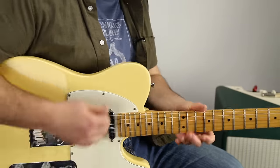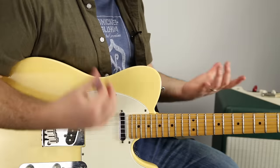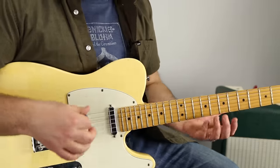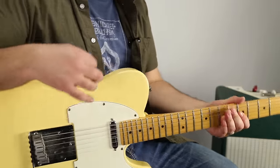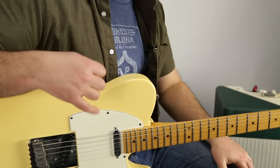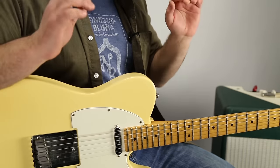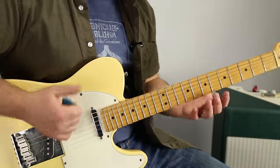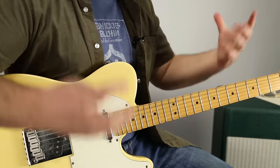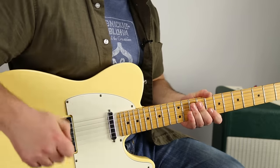So here's another thing. When you're just playing, like you're feeling it and you're playing, your muting isn't something you want to be consciously thinking about technique-wise, but it's something to maybe take 20 minutes and just practice. And do that every once in a while and let it seep in through osmosis into your playing when you're playing and feeling it and letting the music come out. So, the muting tips for you.